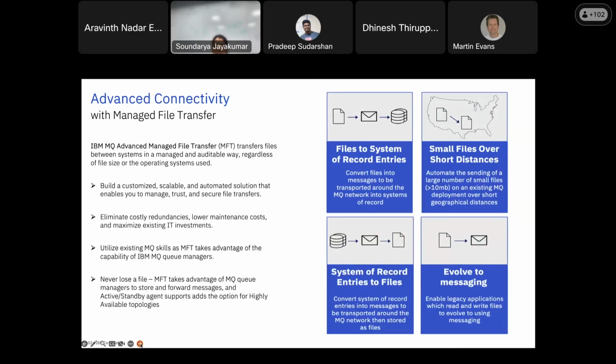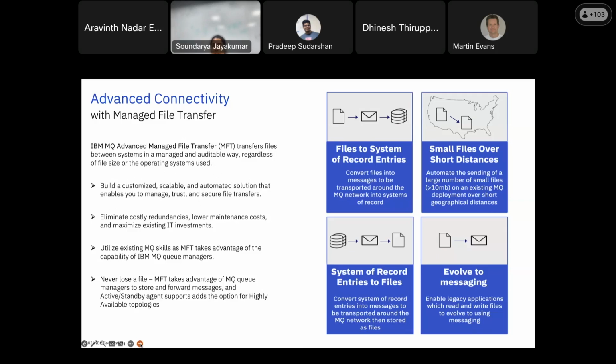Another capability that's available as part of Advanced is Managed File Transfer, which helps transfer files across the MQ network. Since it's built on top of MQ, there's assurance for security. And there is a way for you to manage and configure the file transfers through a console.